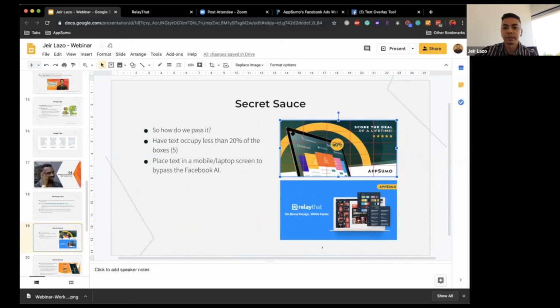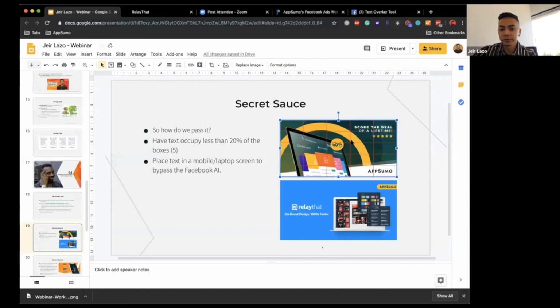One of the tips here is that placing images on a screen usually helps out. It avoids being rejected by Facebook. Their AI can't detect it yet. Thankfully they can't, but you'll see here that there's text on the logos, the ClickMinded cloud app, right?